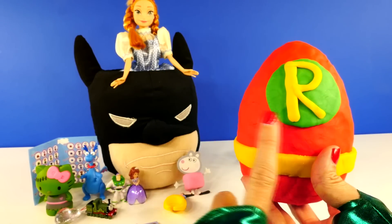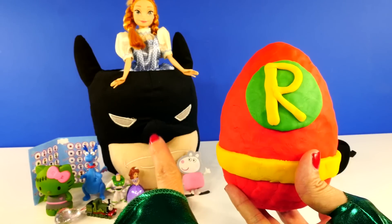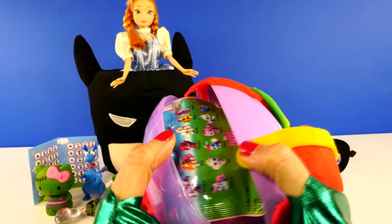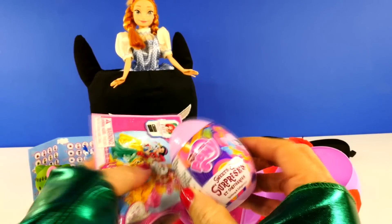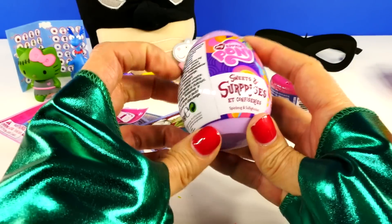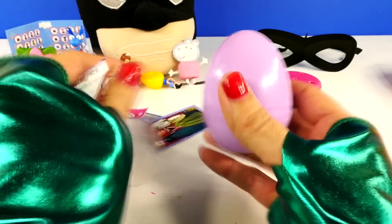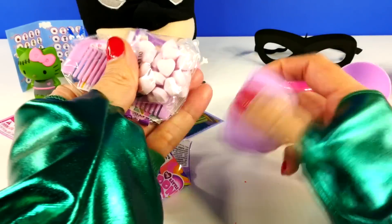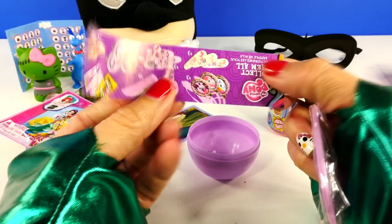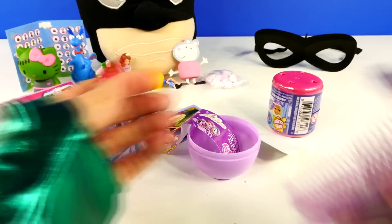Now it's time to open our Play-Doh egg. But before I do, here's another hint — I dressed up as something like this, and the other thing in the back right here should give you a big hint. Make sure you write down who you think I dressed up as in the comments. We got more Palace Pets blind packs, My Little Pony surprises, and Fashems. We'll start with the My Little Pony sweet surprises egg. We got some yummy candy, a sticker, and here are all the different things that come in these eggs — we got a comb! I can give that to Princess Anna — she can comb her hair with that.